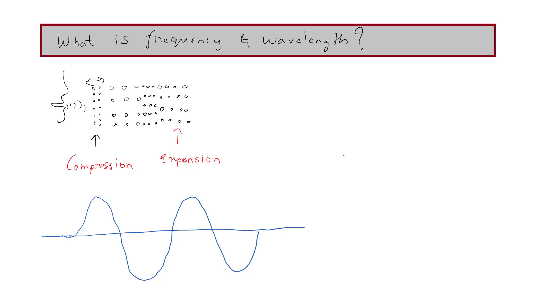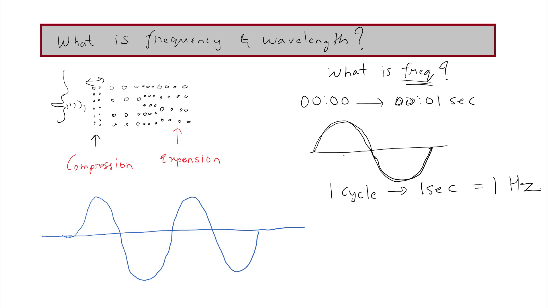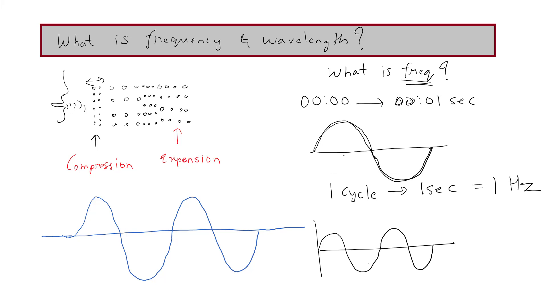What exactly is frequency? Let's say I start my clock at zero seconds and the sound wave starts traveling. Exactly at the end of the first second, my sound wave completes one high peak and one low peak — that means one complete cycle is completed in one second, which means the frequency is one hertz. Now if in the same time period of one second my sound wave completes two cycles, then I get two cycles in one second, so my frequency now becomes two hertz.